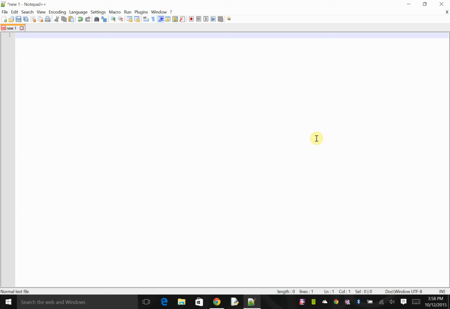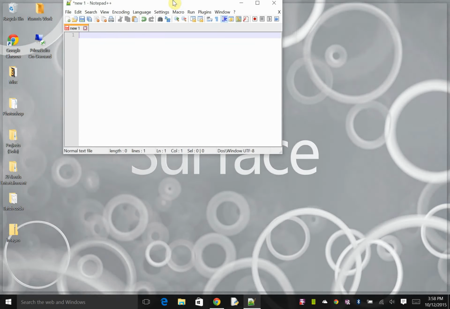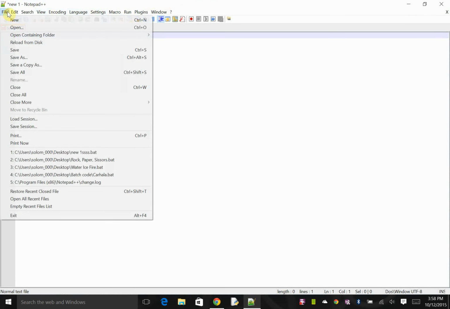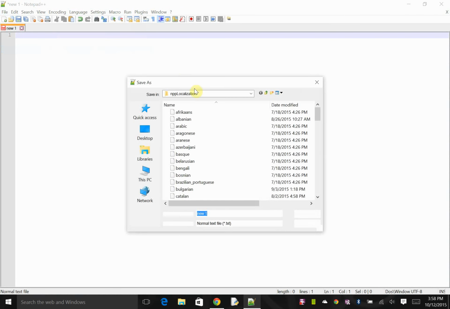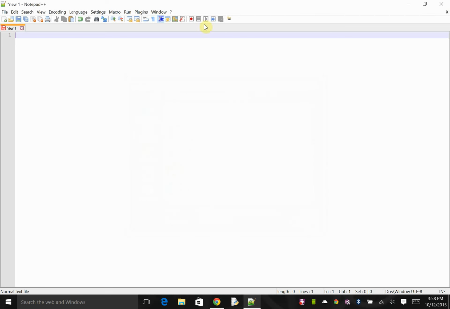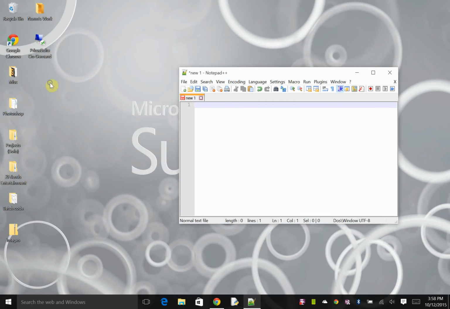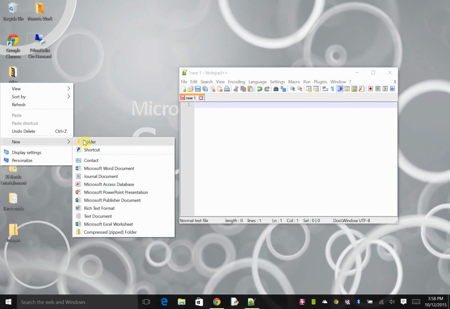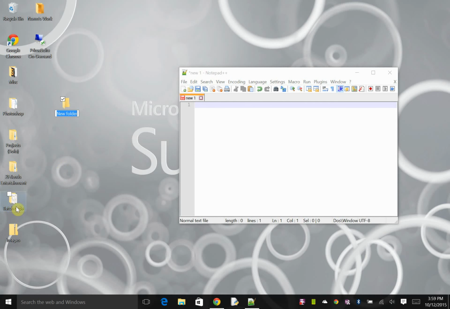First of all, hit Control S since you're on Windows, or I guess Mac, Command S, or you can just go File, Save, go to Desktop, and before we continue this, what I want you to do is create a new folder on your desktop, and you're going to call it Batch Code, but I'm just going to call it Tutorial, right?